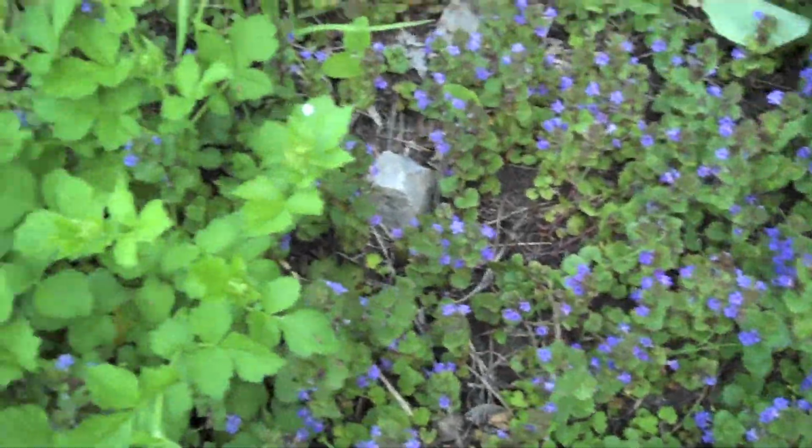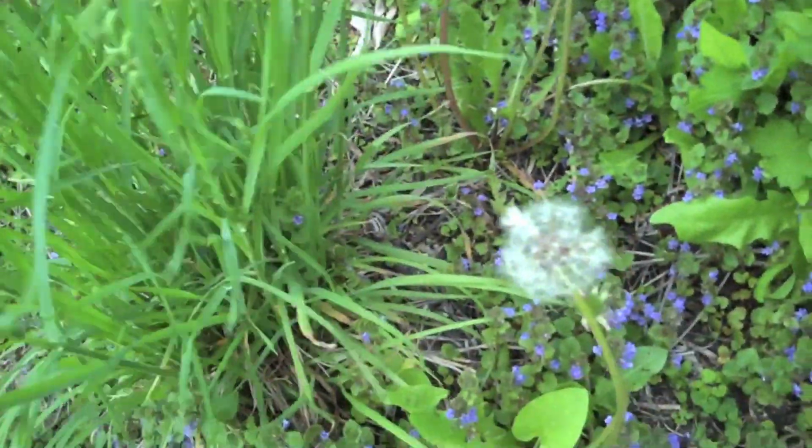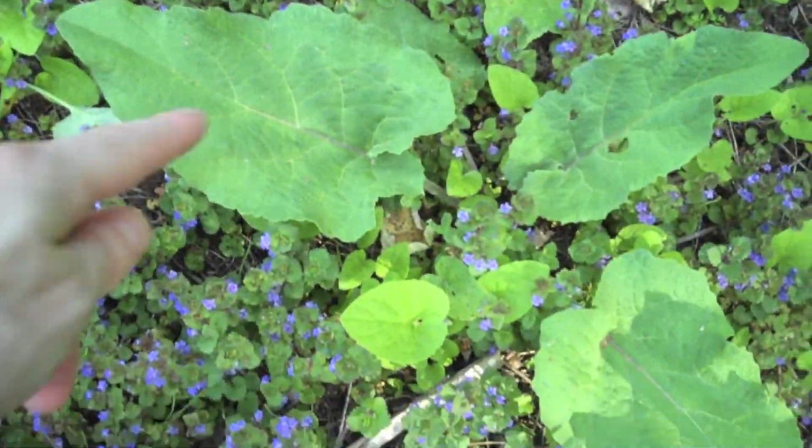What else can I say about it? You can kind of see what else is growing around here. Just grasses and dandelions and burdock here.